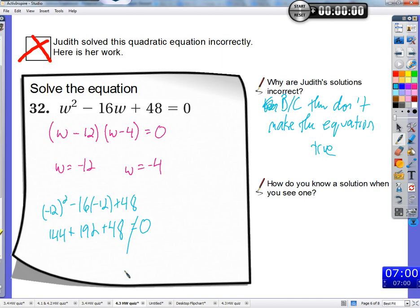What would make it true? Positive 12. Well, how in the world did Judith wind up with negative 12 instead of positive 12? So Judith was probably getting a little ahead of herself. She's done a few of these. She recognized, obviously, it's a short step between this and your solution. But if you're not following that step or you don't realize that you're supposed to take that step, you might wind up in this camp right here where you just take this as the solution.